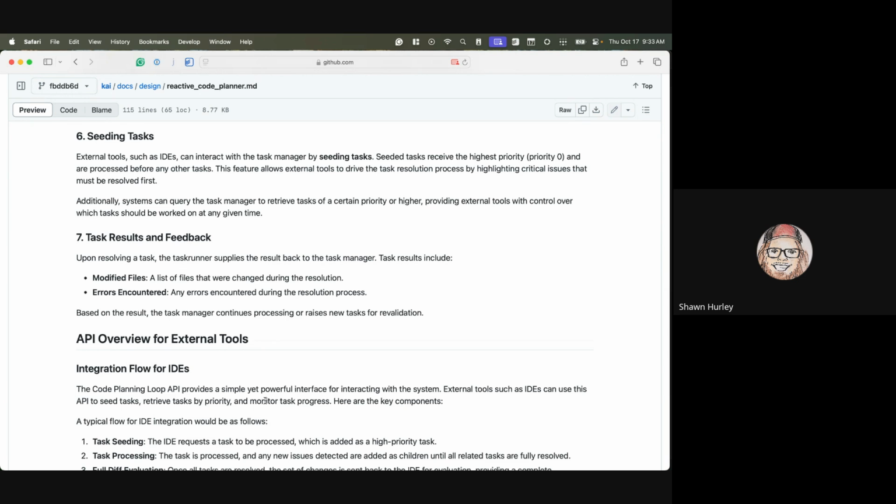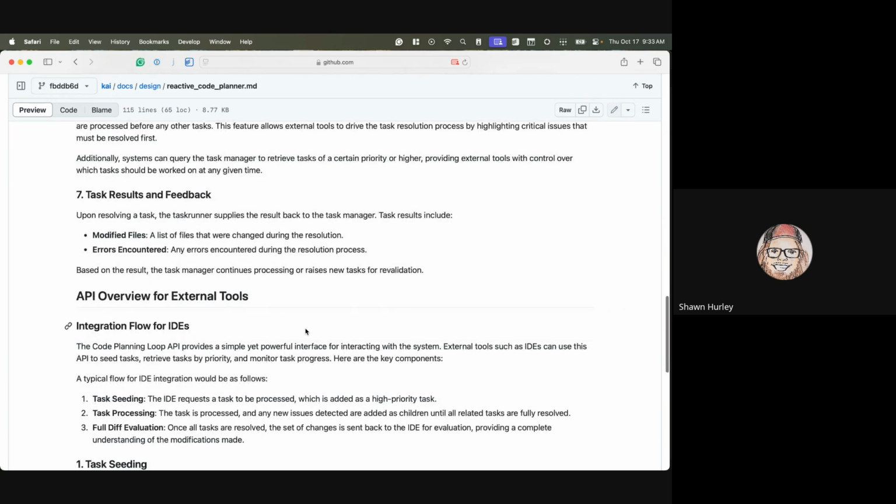And in this case, we're only going to take the issues that have that lowest seeded task priority. So we'll only solve those issues and all of its child issues, and then we'll stop. This allows us to go through the issues one by one rather than doing a whole project in one given call, which could take a long time.